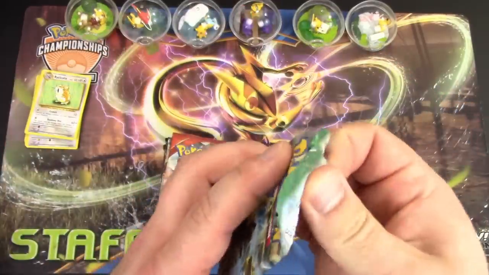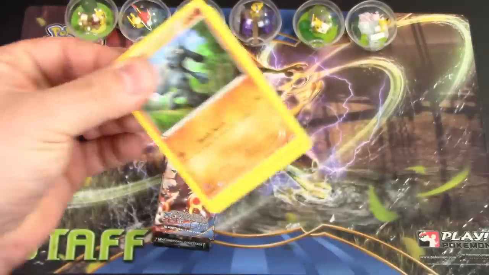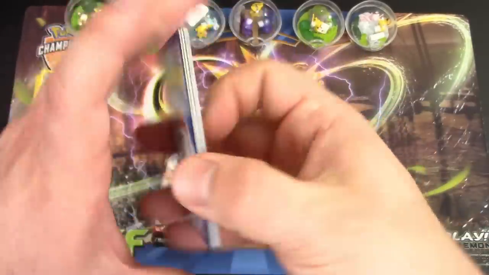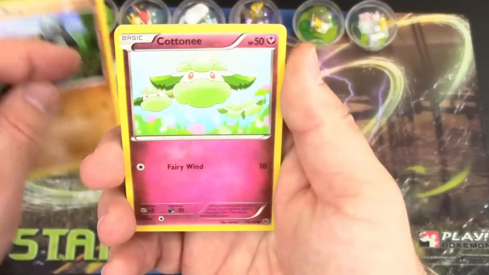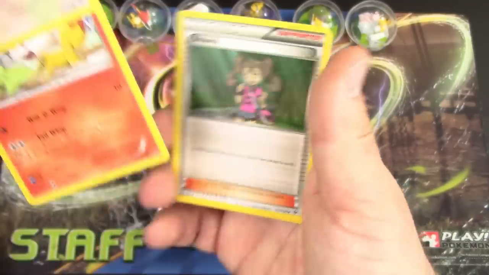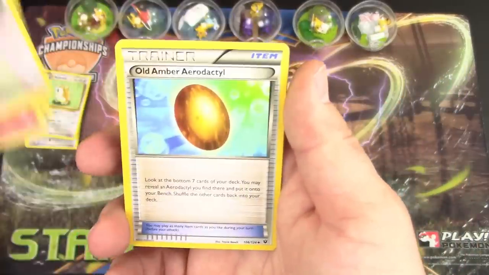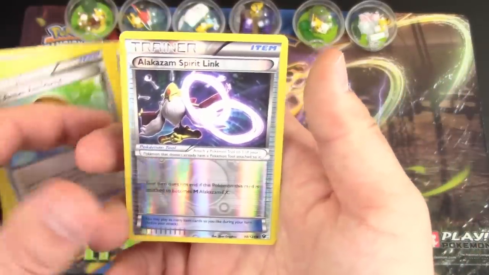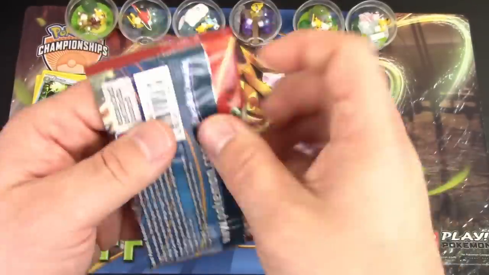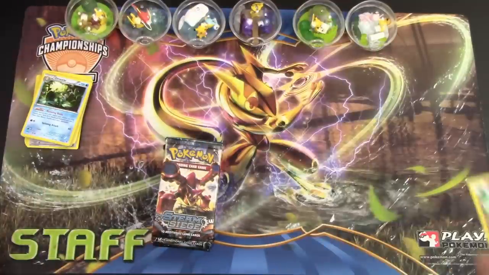We got Fates Collide here. Only one pack of Fates Collide. Only one pack of Primal Clash. And then we have 2 of everything else. Let's see. This is also an XY era pack. So 3-2 again. We got Riolu, Cottonee, Seel, Whismur, Fennekin. We got a Shauna, Chinchou, Old Amber Aerodactyl, Reverse Alakazam Spirit Link, and an Omastar. Also, regular rare.